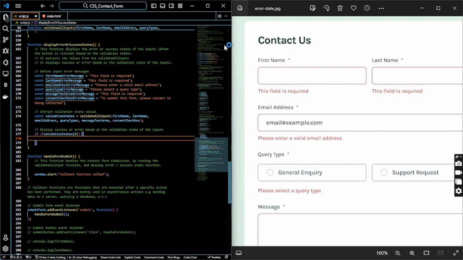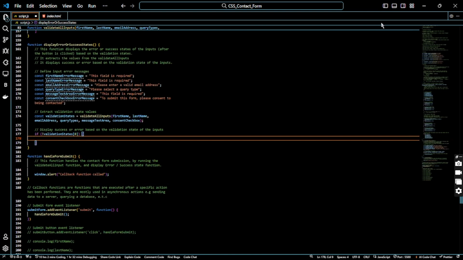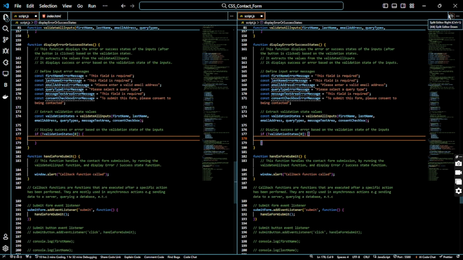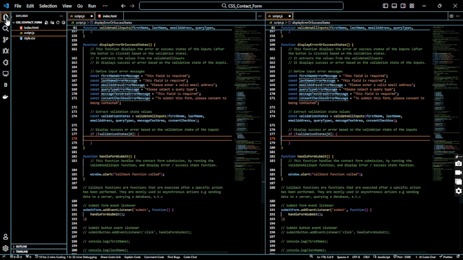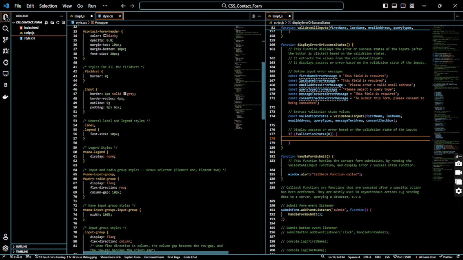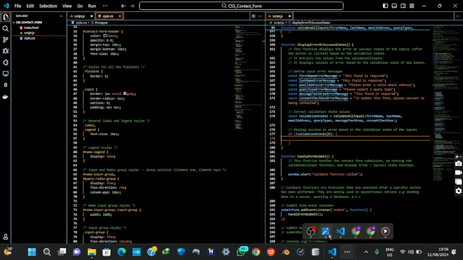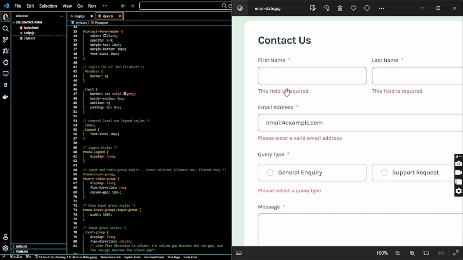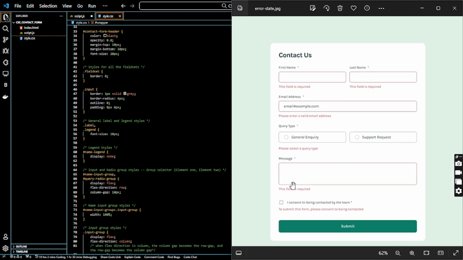Now let me put this on full screen and let me split this. So now that we split this, we can put our CSS to the left side here. So now that we put our CSS to the left side here, if you look at our design very well, we have an error message appearing under each of these particular elements.